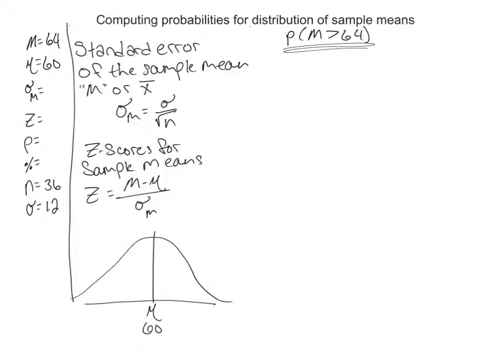We have a couple equations. I have your standard error of the sample mean. Just keep in mind that some textbooks use M as the sample mean, and some use X bar. They mean the exact same thing. If you see X bar anywhere else, I might slip up and call it that sometimes too. That's the way I was taught. But a lot of textbooks use M now, and that's fine too.